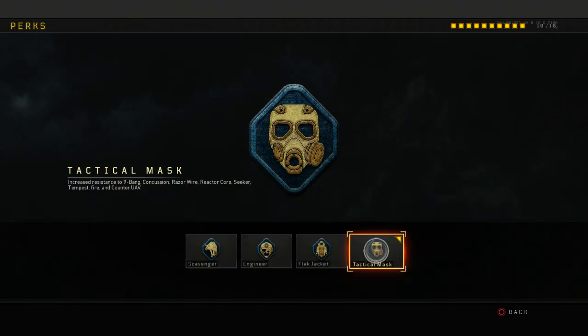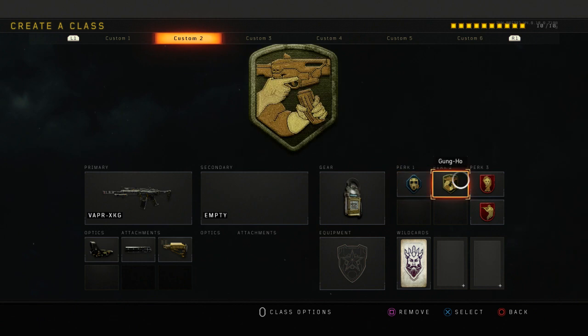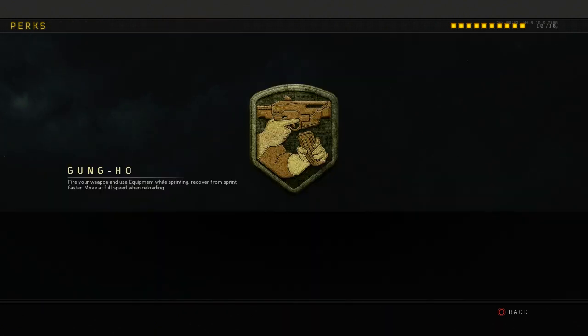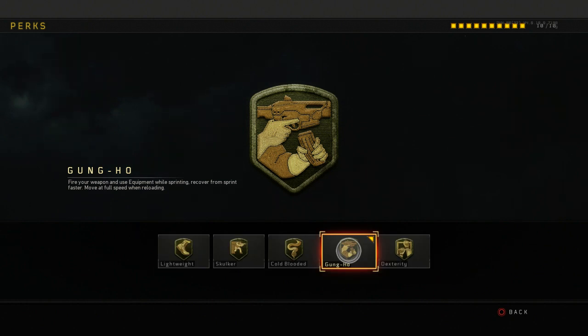Tac mask, you already know, like I talked about in the first class setup, probably might be my favorite perk in the game. Tac mask, one of my favorites. Look how much it gives you resistance to. Basically, most of the specialist abilities you have resistance against, and then gung ho. The key with this, it gives you little advantages here and there, but recover from sprint faster is a major key, and move at full speed when reloading is a slight key, as well as firing while sprinting and using equipment.